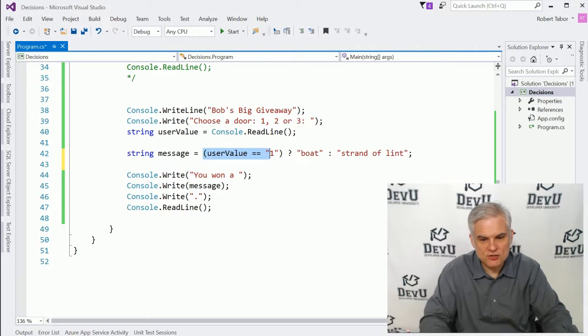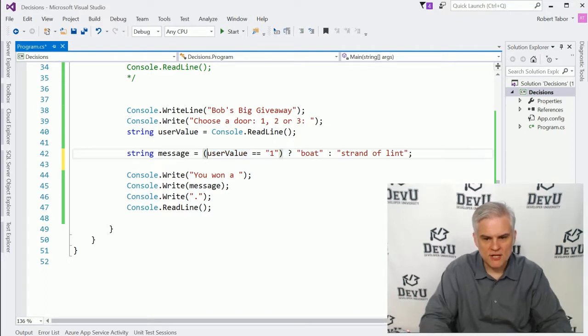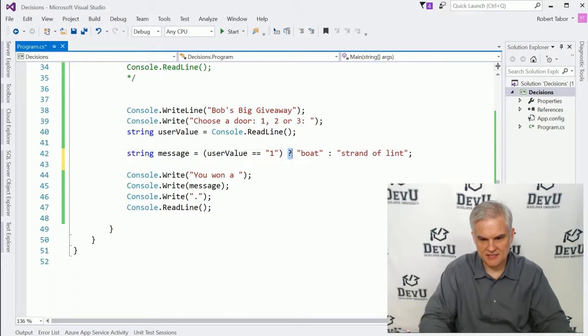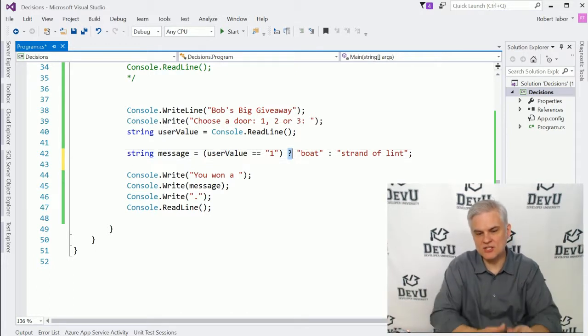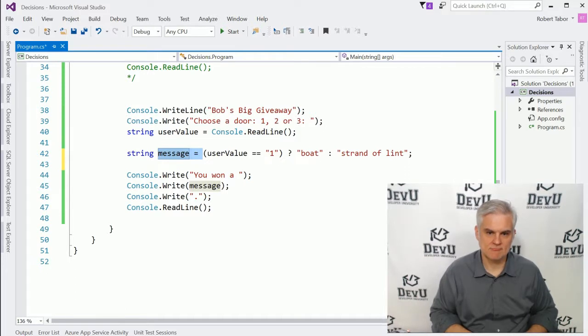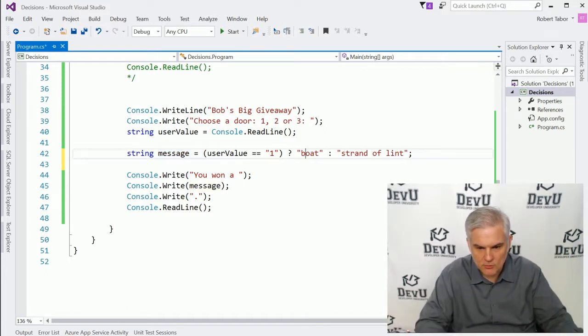If that is true, then what we want to do is take everything after the question mark and assign that value to our new variable called message. So if the user types in 1, we'll find the literal string boat, and we'll assign it to the variable message.